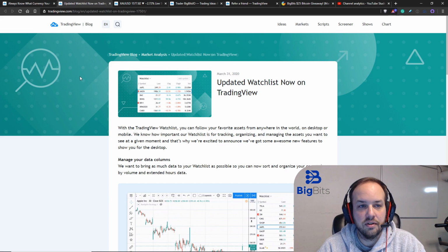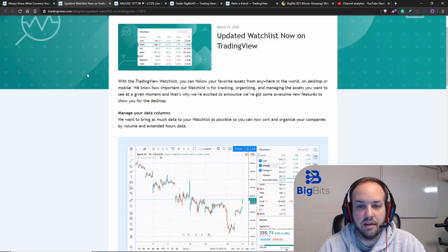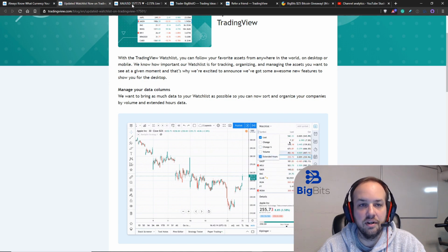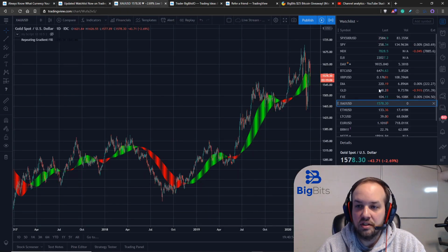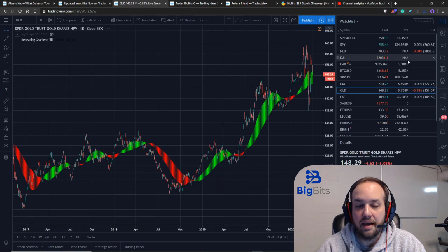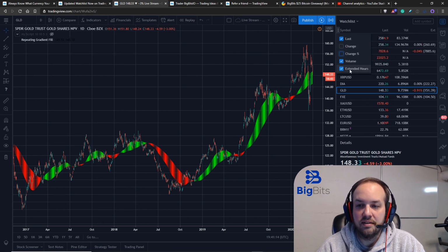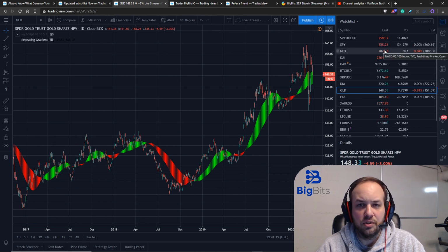Now another feature, this is a completely separate post that they've made as well, is that their watch list has been updated to have more data included. So if you're not familiar, there's a watch list on TradingView so that you can keep up with all of the particular securities that you're interested in and quickly browse to them and see data about all of them at once. Now, the data that you can see has been changed to add volume and extended hours. You can, of course, select all of them if you want to, but the new ones are the volume and extended hours. So you can get to those just by clicking the little menu button here, and it'll bring up which columns you can add.